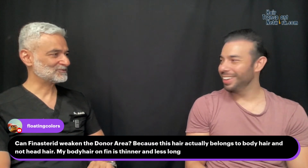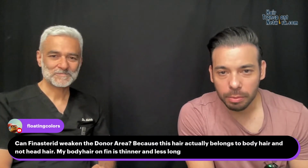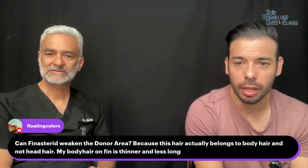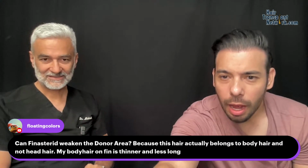Review of the temporal points. Can finasteride weaken the donor area, because this hair actually belongs to body hair and not head hair? My body hair on finasteride is thinner and less long. Wait a second, so they're talking about body donor hair. So you had body hair transplanted to your scalp. Can that weaken the...? You know what?